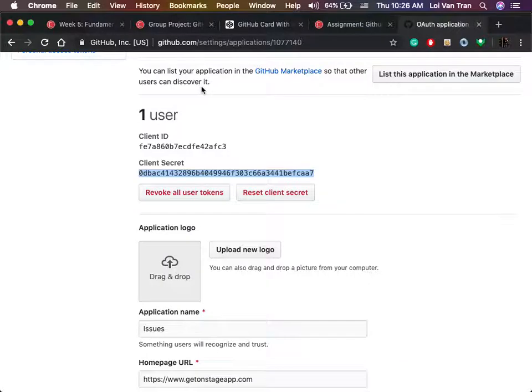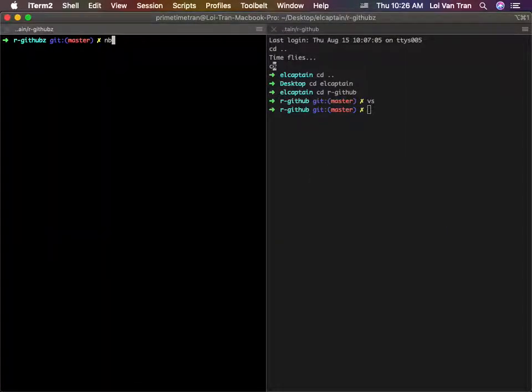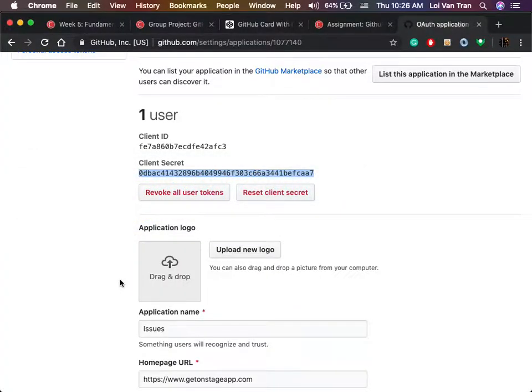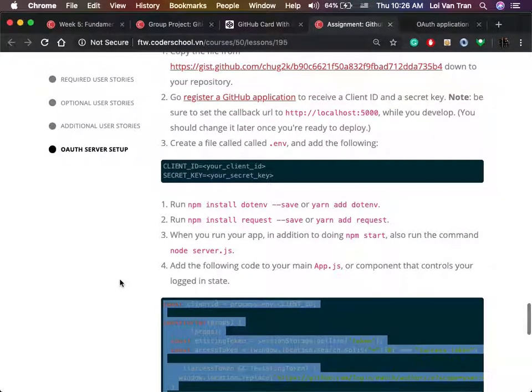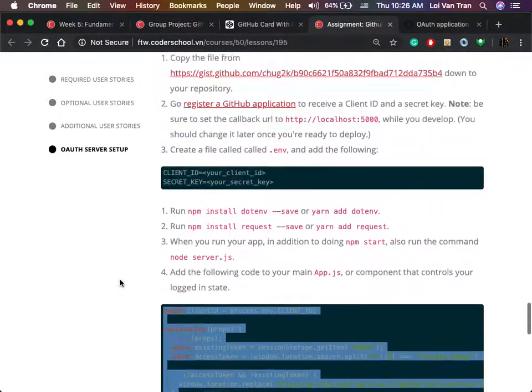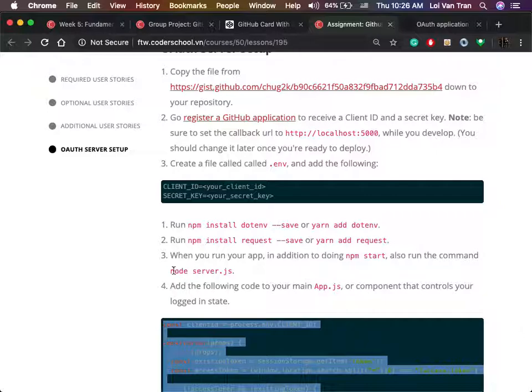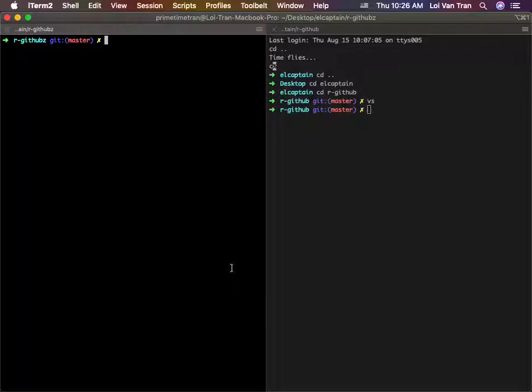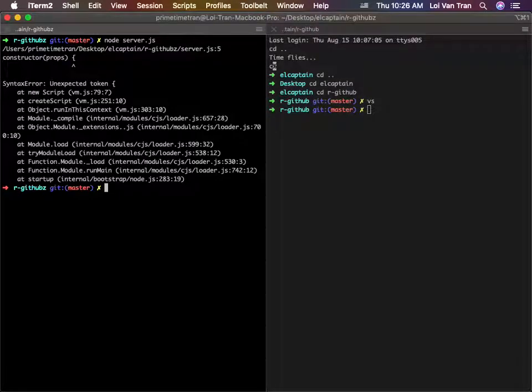We're gonna start our server. The next step is to start our server. And we're gonna be creating a node server. So you guys are about to start learning how to work with Node.js. So down here, you're gonna see that you just run node server.js inside the root of your project. And we got a problem.